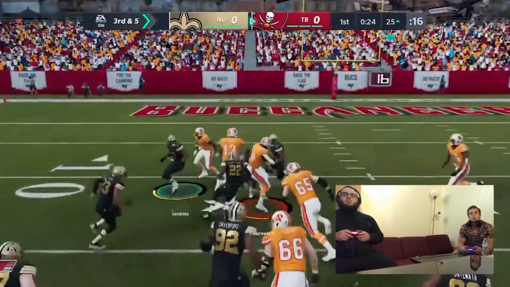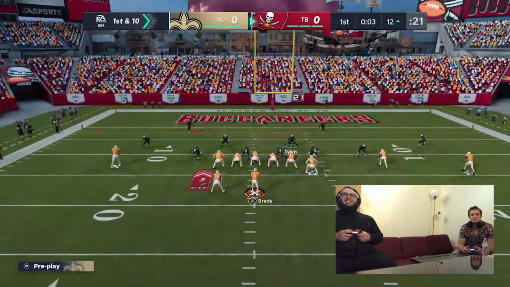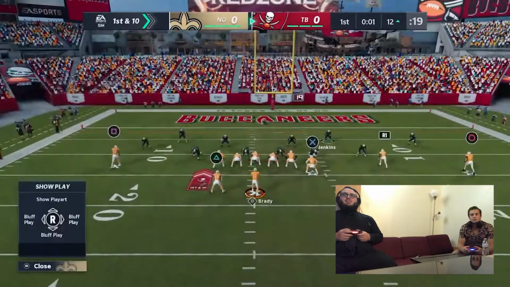A handoff. Fournette again running, and he is tackled short of the 10. And again a first down for the Tampa Bay Buccaneers. Yep. Leonard Fournette, man. I don't know. You're making a signature out of that point. Yeah. Let him know, Q. Let him know. Yes. First and 10 from the 12, and this quarter is about to expire.